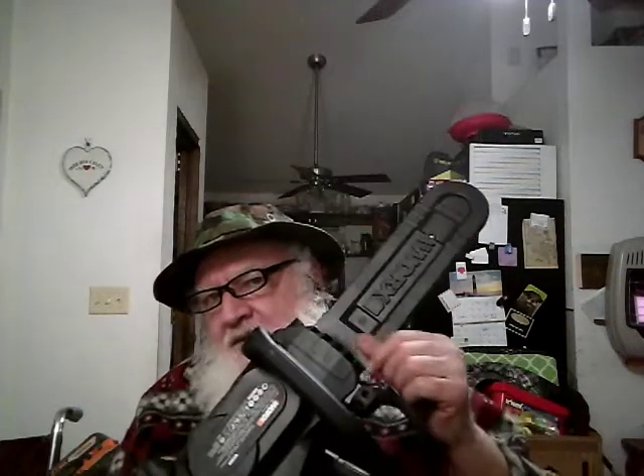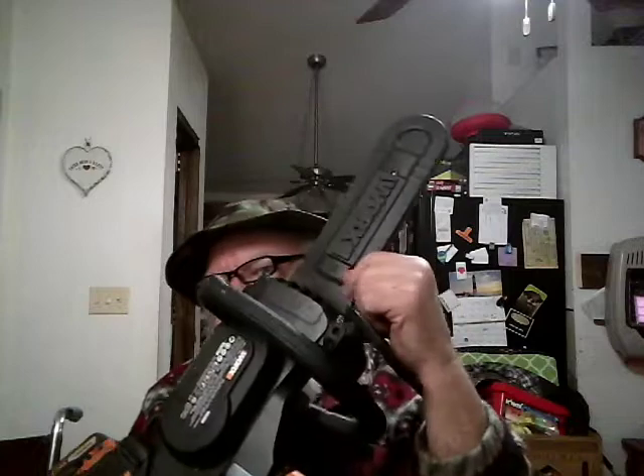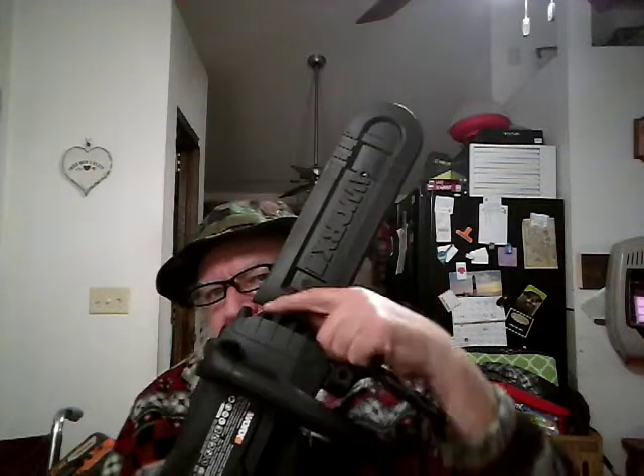Other than that, it's got like a plastic imitation dog teeth — which actually kind of work. That's for when you're running it and you jam it into the log. I'm going to either find some steel or sharpen those a little bit with a Dremel tool so they actually work. Right now they're kind of there just for show.